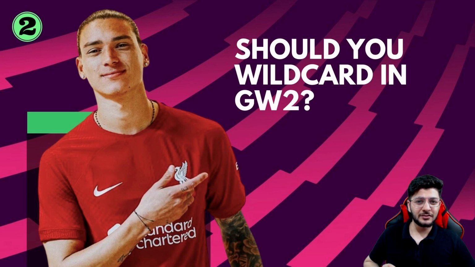There's not a lot of information right now to make your wildcard team, and I'm pretty sure even if you make one, it's probably not going to be very different from the template team or from a team which has the majority of the popular picks, right? So I think the wildcard can wait. I think game week 3 maybe could be a better play, or maybe even some weeks down the line where you have a lot more information which you can act upon. So save the wildcard, don't use it just yet.